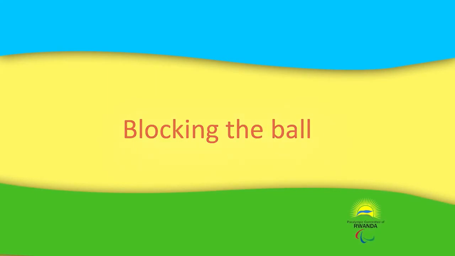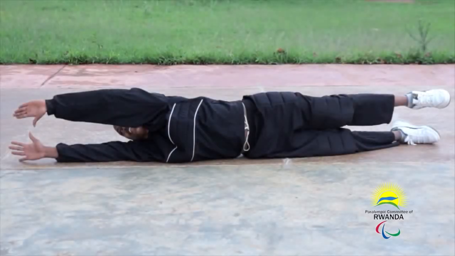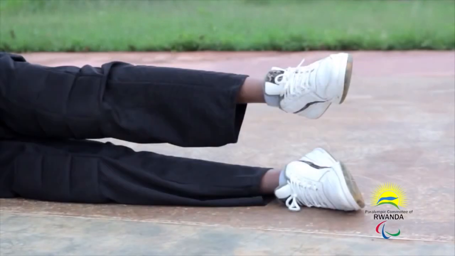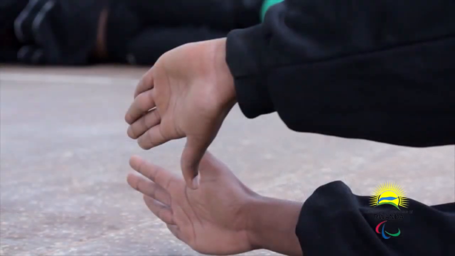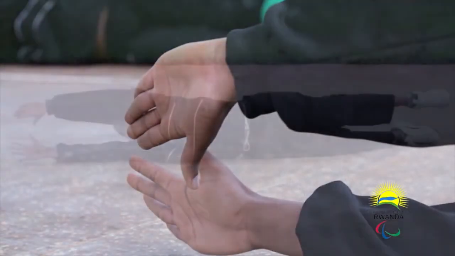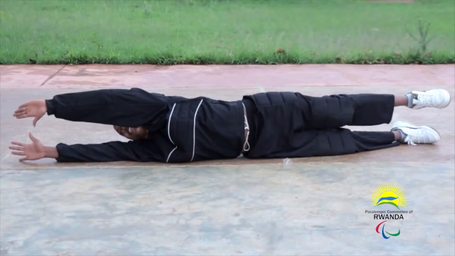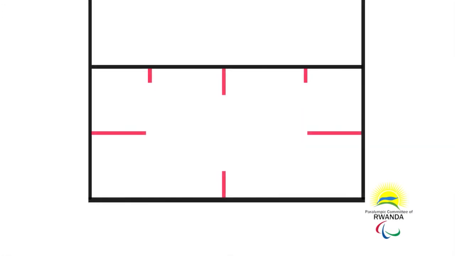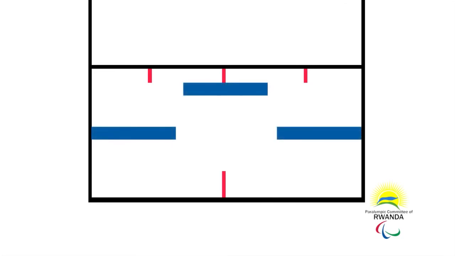Blocking the ball. The best way to block the ball is to lie down stretched out on the side. The player's legs, arms, fingers, feet and upper body shall be completely stretched, having the fingers spread. Legs and arms should be close to the floor, preventing the ball from underrunning. Another important factor during the block is the position of the player in the field. The player should always block parallel to the goal, having his body at a 90-degree angle to the floor.